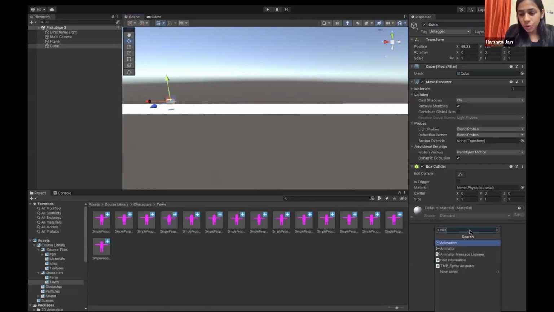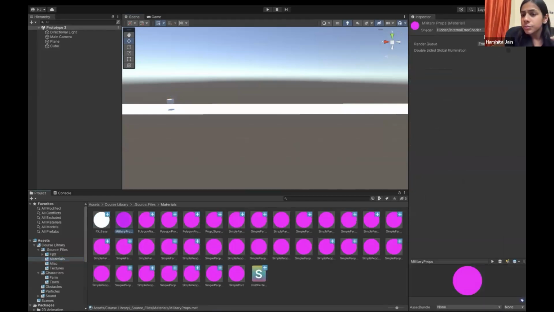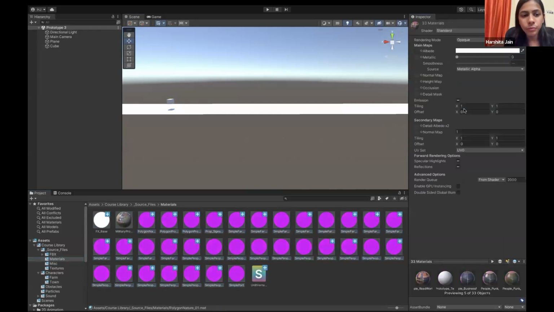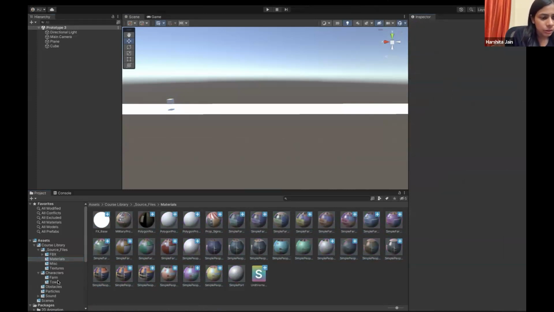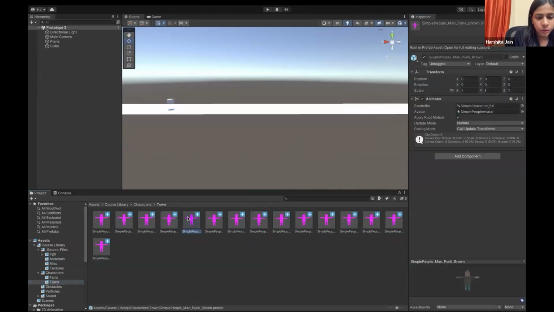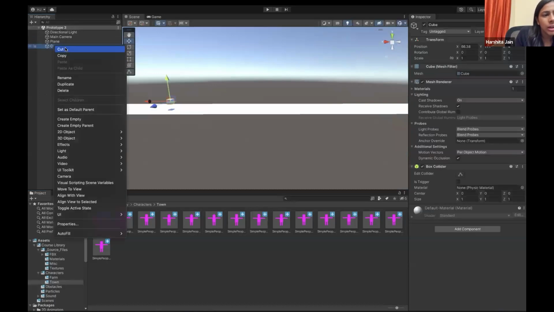The first thing I would want to do is to make sure that we do not have such a bland white scene. So I'll just go to the materials folder. Oh, okay. I see from where we are getting this. I think this should solve our issue. Right. Now if I go here, okay, it's still not... Yeah, this is still better. This still looks like a human. Right. So I think our issue is solved.